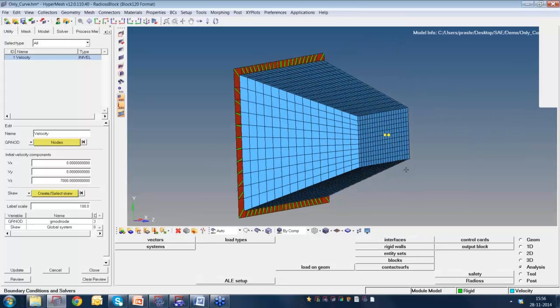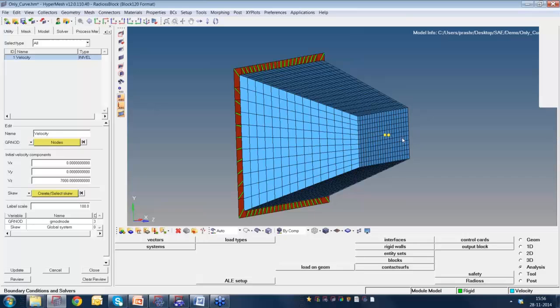Now, the explicit analysis is a purely time domain analysis, whereas all your static or implicit nonlinear analyses are not time domain analyses. So you have to specify many of the entities with respect to time, the first one being how long you have to run this simulation. When I say that, it is not your clock time. It is, when the impact is happening, how long I have to capture that process.